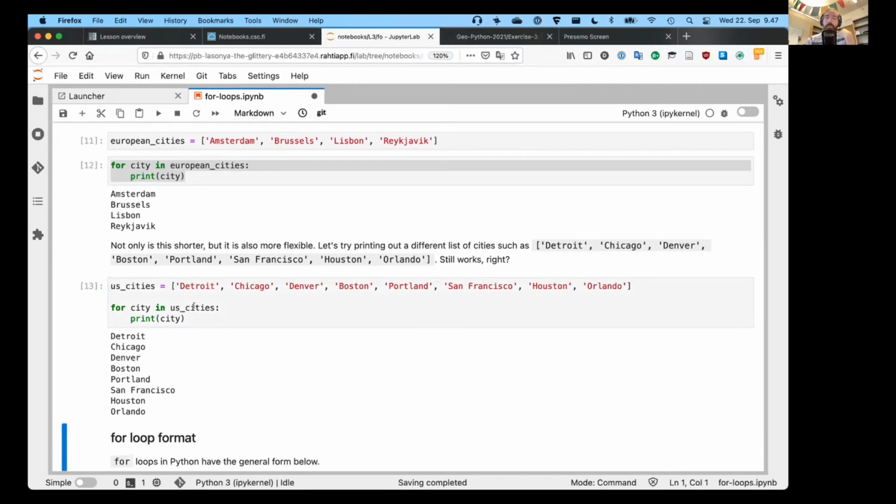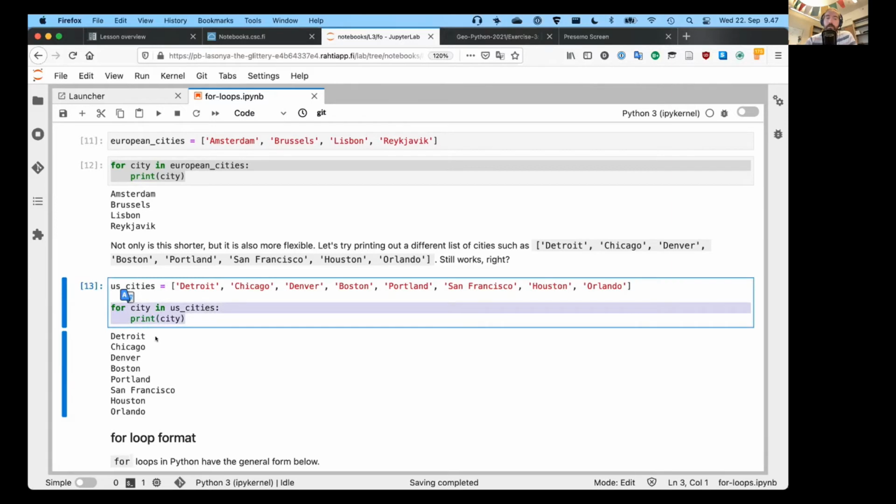The advantage here in a sense is it doesn't matter how long the list is. So as long as the list has at least one item in it, this should work. And if the list has 1,000 cities in it, it should be no problem. It's the same code because all it's doing is going through this list of items and printing them out one by one. So you have some sense perhaps now of why this is useful, okay?